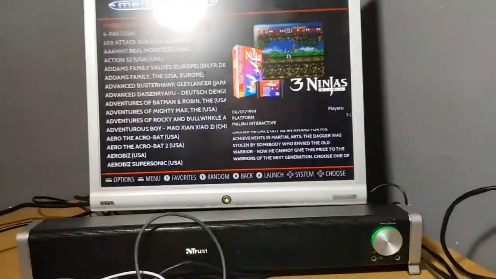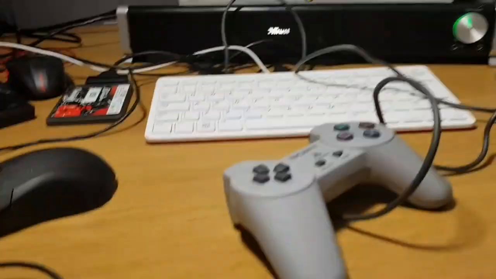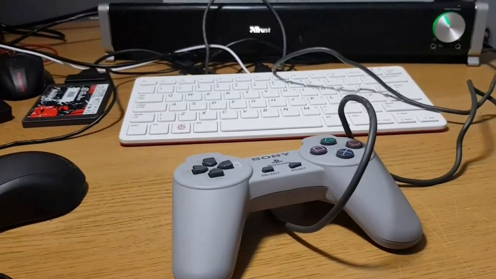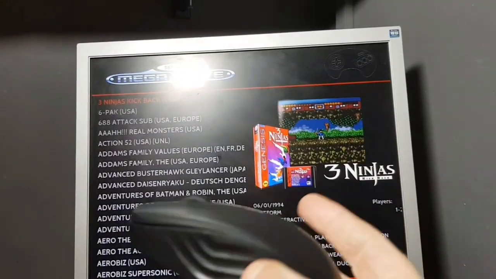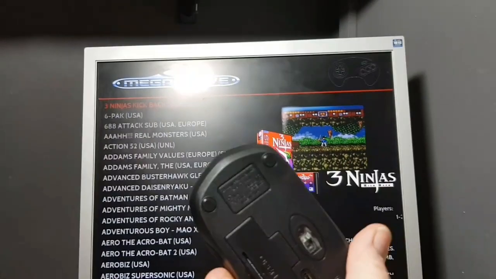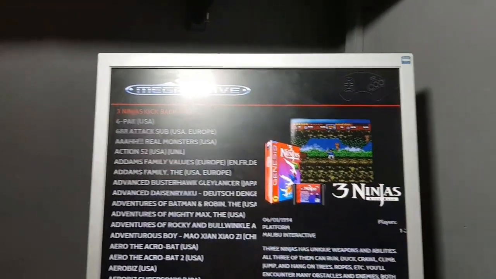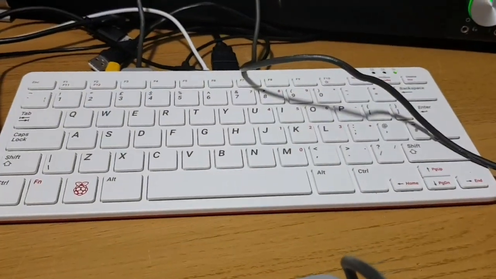So this is just a rambling video, just showing you a little setup, running on a little controller for RetroPi. I've got this mouse, but guess what? I've got no battery, so I'm going to use this predominantly with my Pi 400. But I'm really impressed with the Pi 400. That's my little setup and my very messy desk.